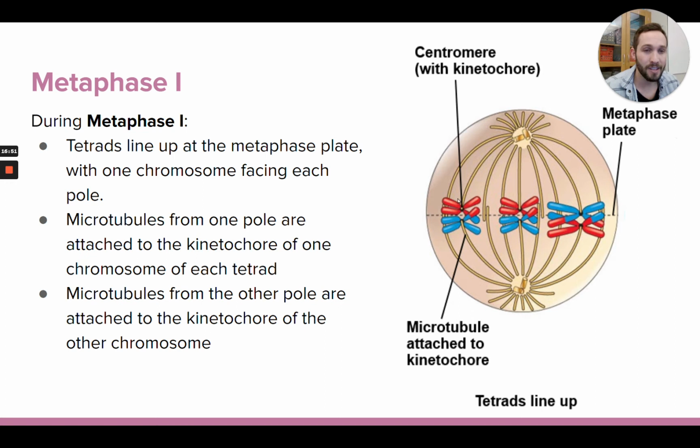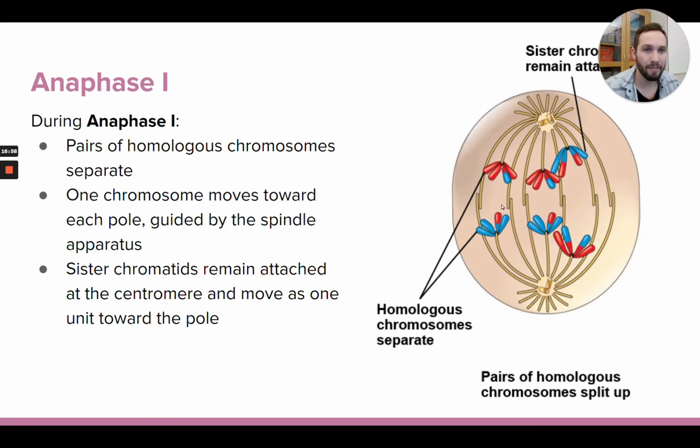And now in metaphase I, those homologous chromosomes line up in the middle. Each of these tetrads lines up in the middle. And then in anaphase I, remember A for anaphase, A for apart, you're going to pull apart those homologous chromosomes. So in meiosis I, during anaphase, you're pulling apart the homologous chromosomes. This guy and this guy are being pulled away from each other. This guy and this guy pulled away from each other, to opposite sides of the cell, and they're going to be packaged soon into two new daughter cells. But those homologous chromosomes will now forever be separated into two different daughter cells.